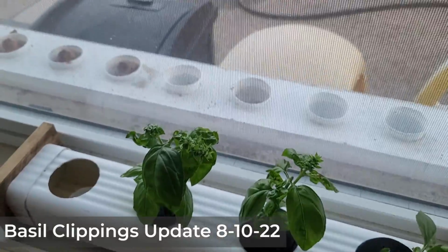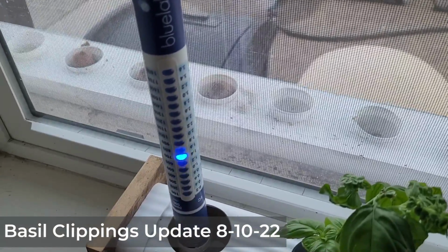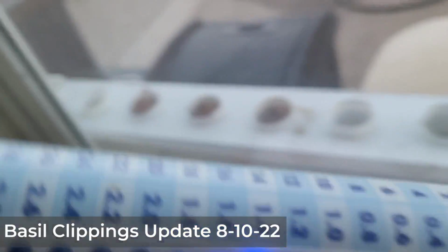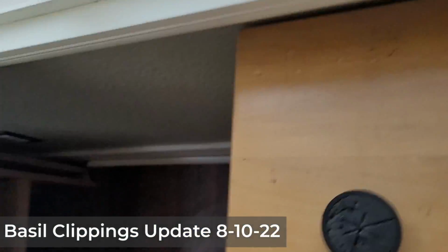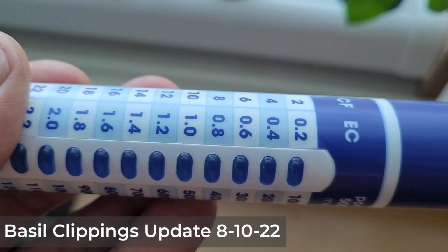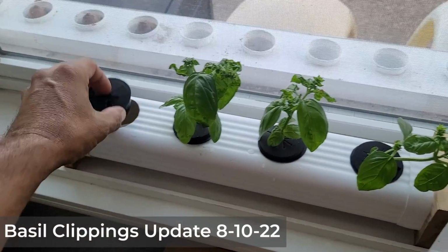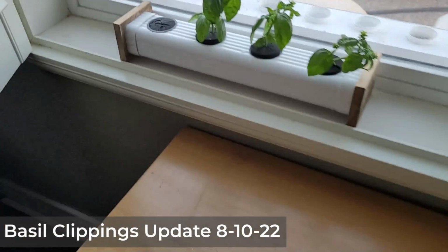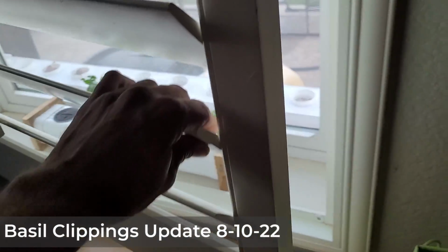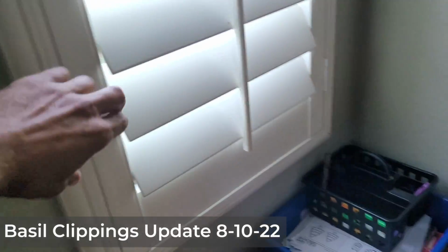Also, I experimented here and I did add the master blend concentrate in here. So I started this gutter with a 1.4 EC. These plants have been sitting in that for the last 11 days, which at the beginning it didn't look like there was much difference, but as the days went on, definitely the root growth was a lot more with the plants that were in the master blend.